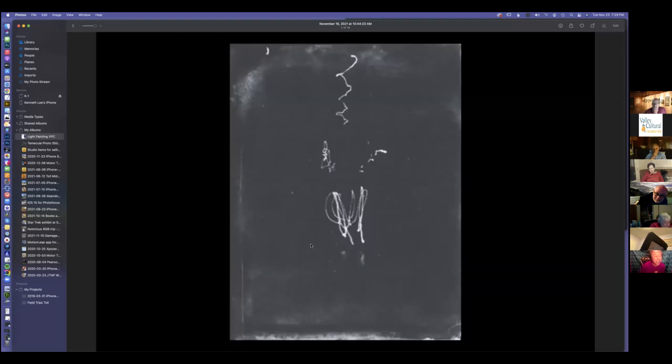Can anybody take a guess as to when they think the first light drawing or light painting was done? 1800s. Yeah, absolutely. This is 1889. Wow. And this is Etienne Jules Marey and Georges Demeny. And so what happened here is that Demeny attached incandescent bulbs to the joints of his assistant and created the first known light painting photograph.